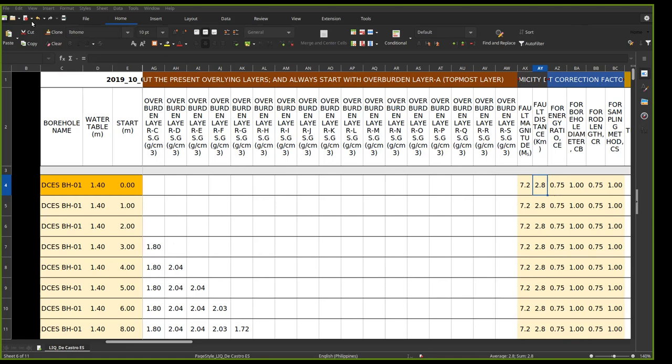And then for the bonus, you just look at this column. There's a next column here. This is the liquefaction settlement analysis by Zhang 2004 and Idriss and Boulanger 2014. I'm not going to discuss how this is done. You can just read the paper. It will take like 2 hours to discuss this whole thing, so I just leave it to you to read it on your own.